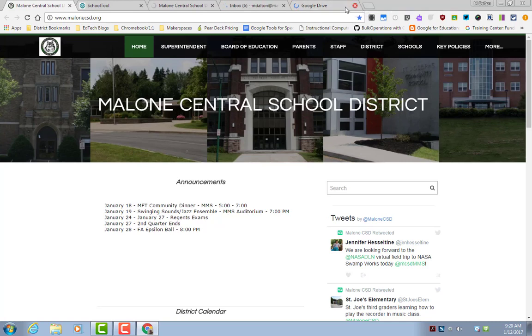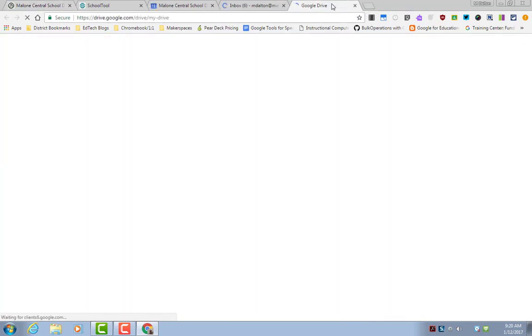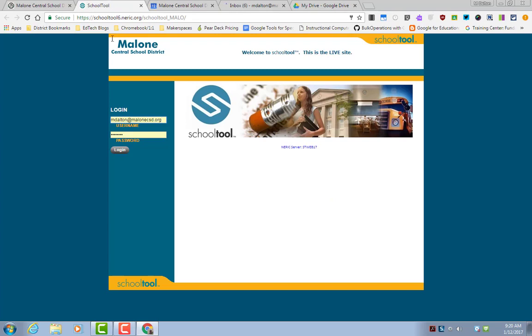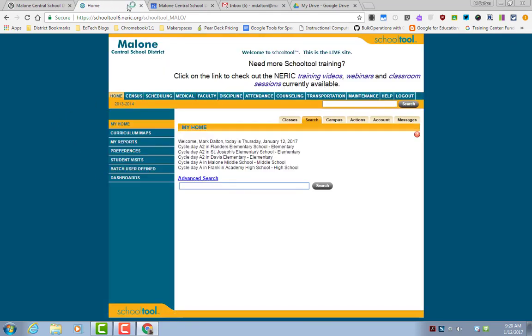And you'll notice that I'm already logged into my Google Drive account, so I don't have to go ahead and put all that stuff back in. It's okay to let it save passwords, because those passwords are saved to my account in the cloud. They're not saved locally, so it's not as though somebody here is going to accidentally be able to get my School Tool password or something like that. I'm not logged into School Tool, you'll notice, but because I let it save my password, all I need to do at this point is click the login button and I'm in.